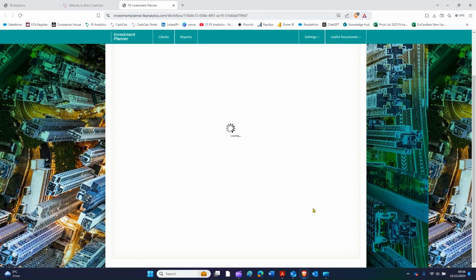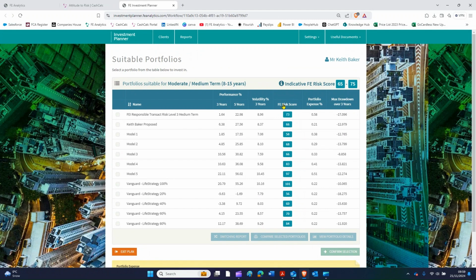But the most important part of the investment planner is it will show you your centralized investment proposition. Now, obviously, this will change dependent on the advisor. And it will now signpost the ones that are suitable for that risk profile. As they load here, you can see the FE risk score of each one of the propositions that I regularly use with my clients. And on the right hand side, you've got the indicative risk score. So the system's basically saying, look, this is the risk of every single one of the solutions within your centralized investment panel. Your client just comes out as a 3 out of 5. And we're suggesting that any one of your solutions that has an FE risk score between 65 and 75 is suitable for that level of risk. So it basically signposts which one's a risk profile 3.